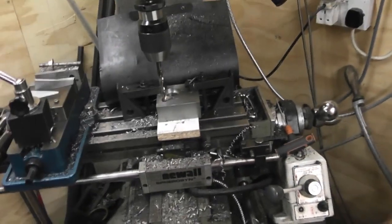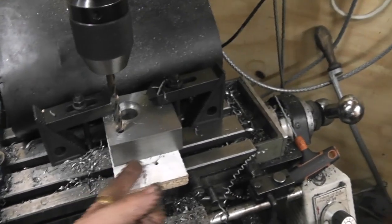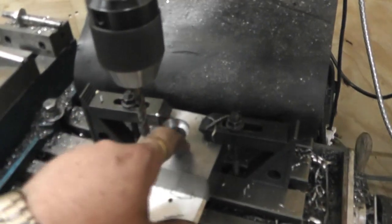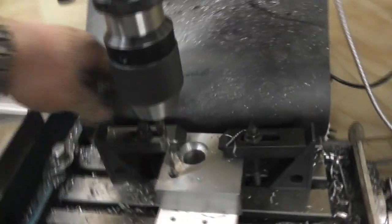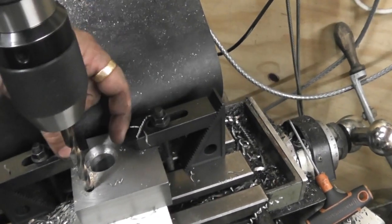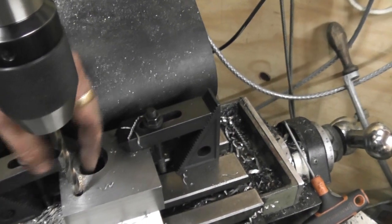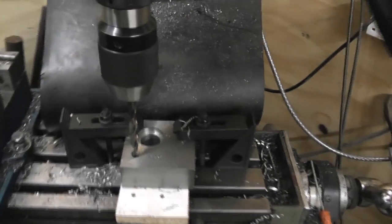Come to think about it, I'm not taking it out of the mill yet. The shaper work that I did last night was on the bottom of this to make it truly flat. I used a boring head to go all the way through, and also got a bit of a wider recess there. So the shaft that I'm going to put in there is going to have a register on it, so it's held as rigid as possible and then tightened down from the bottom somehow.